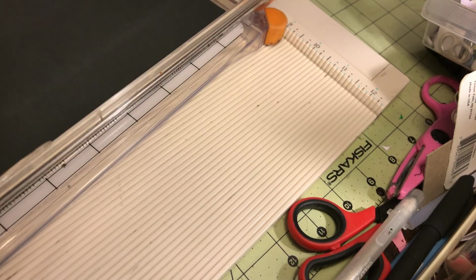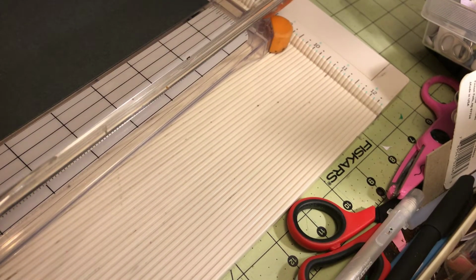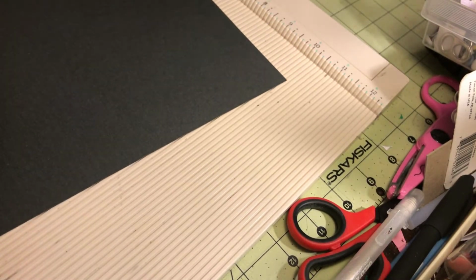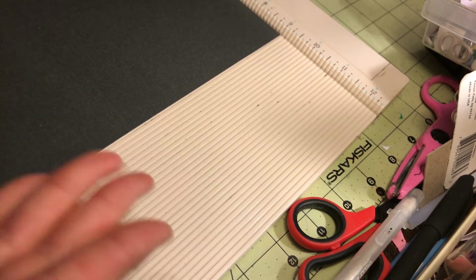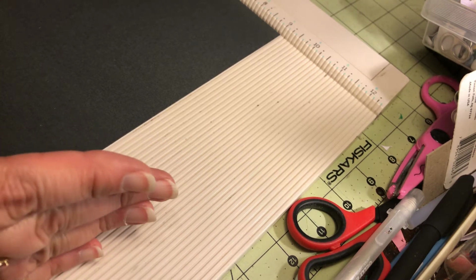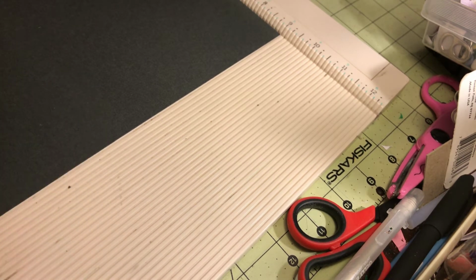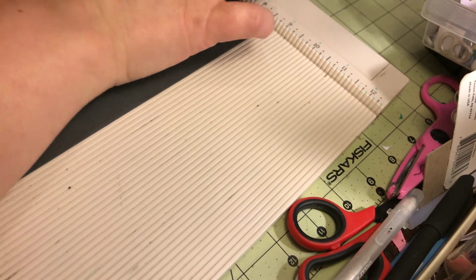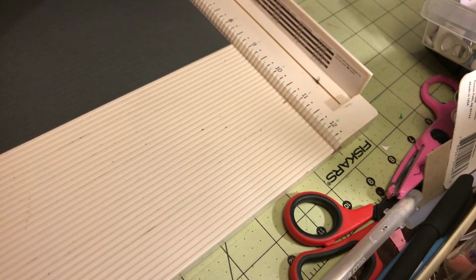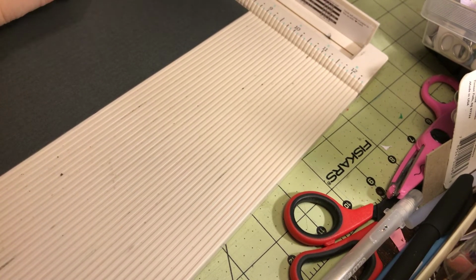Let me cut this down to 9. Because whatever you have, you need to make sure that you can times that length by however many easel pieces you want. You can go up to 4 if you're doing a 12 by 12. Problem with that is there's no envelope big enough for it, so you need to hand make those. So first we're going to score this in half on the 8.5 side, so we would be scoring that at 4 1/4.